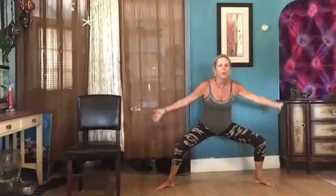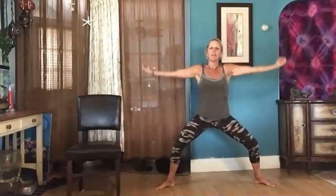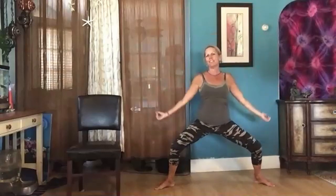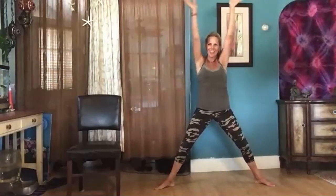This time, bring both arms up. Bring both arms down. Oh, let's just do some plie squats, just because that made it so convenient to come right into this move, right? I love when things are just convenient.